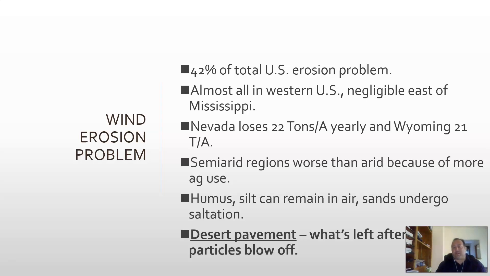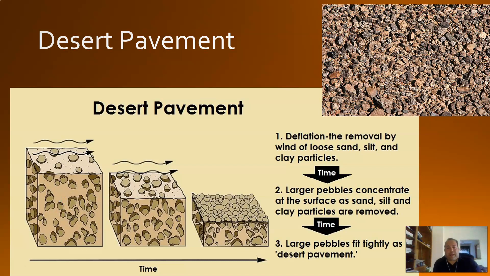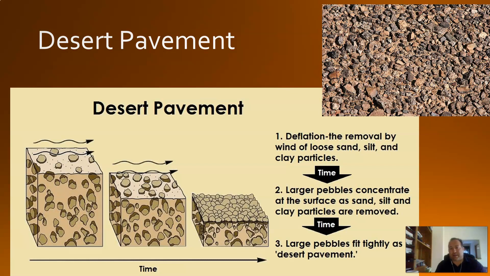One other piece of wind erosion is the idea of desert pavement. Desert pavement occurs through deflation — the removal by wind of loose sand, silt, and clay particles. Over time, larger pebbles become concentrated at the surface as the sand, silt, and clay particles are removed. Then the larger pebbles start fitting tightly together and become this sort of desert pavement, where basically all the smaller soils that could be sent off into the wind have been moved, and what's left are bigger, harder pieces — definitely not a soil that is of much use to us.